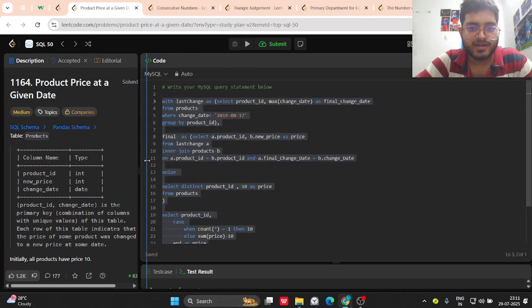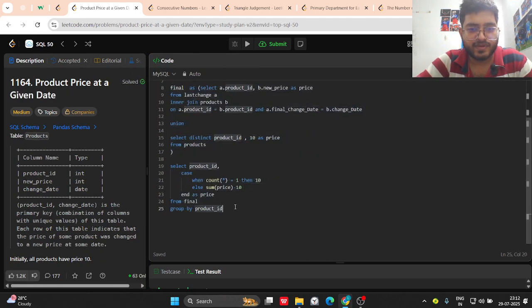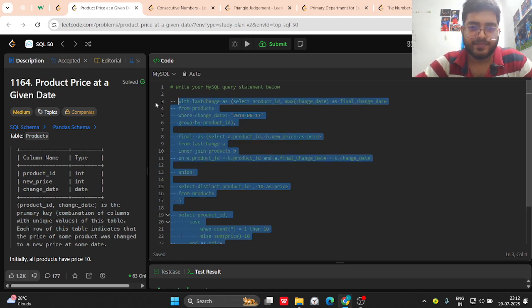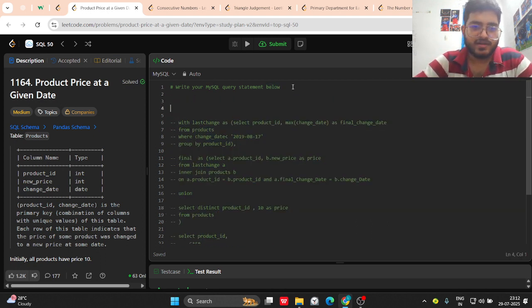But still, at least we have worked it out. Still, we would love to go for optimized code.